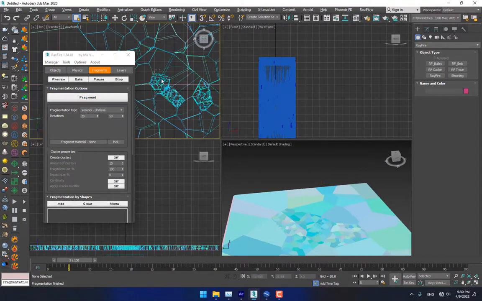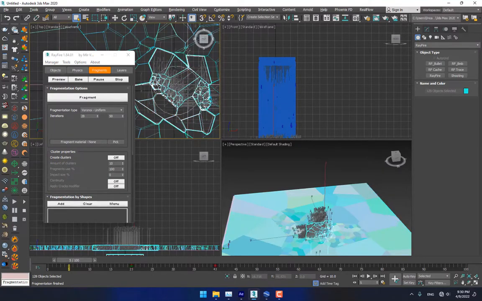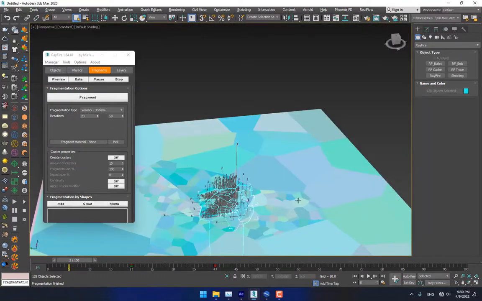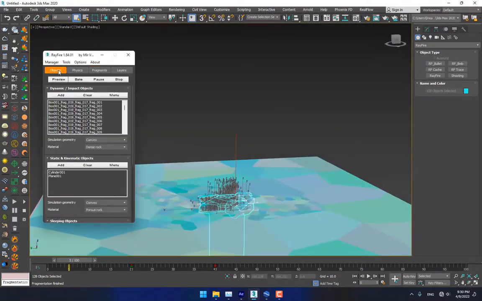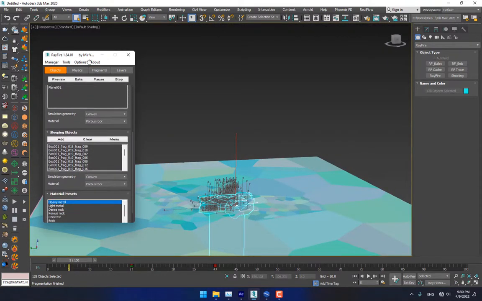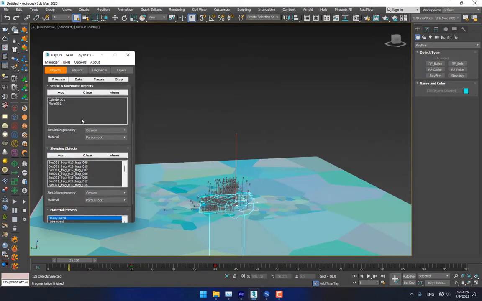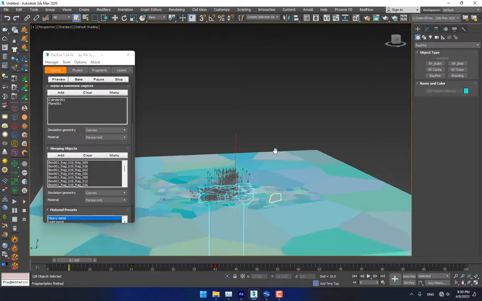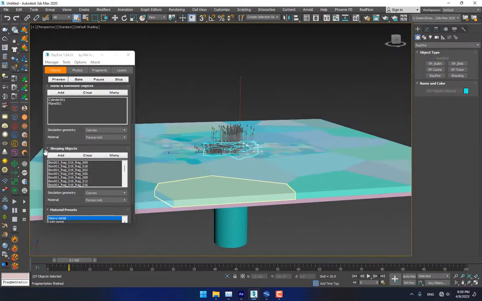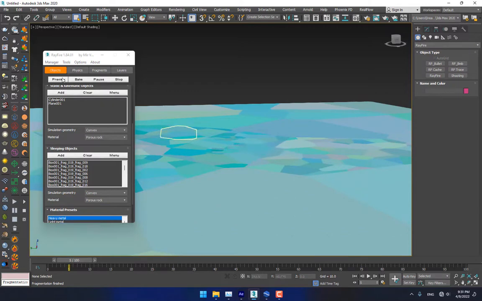And now select these pieces without the plane and go back to Object, clear the dynamic list, and add again without the cylinder. Add again to sleeping objects. Okay, now preview again and wait for the simulation.